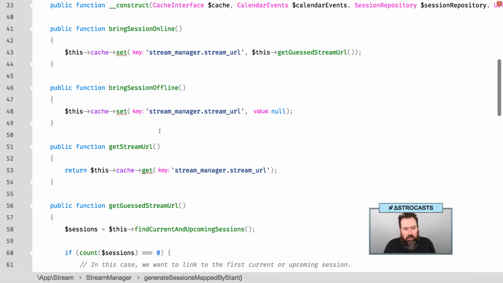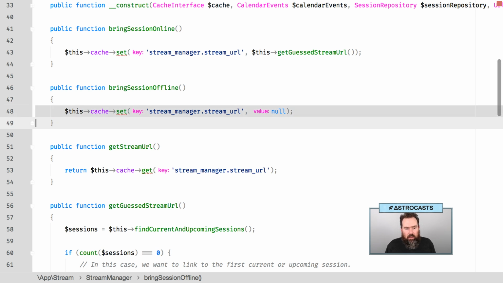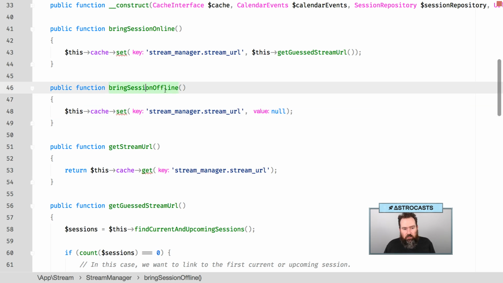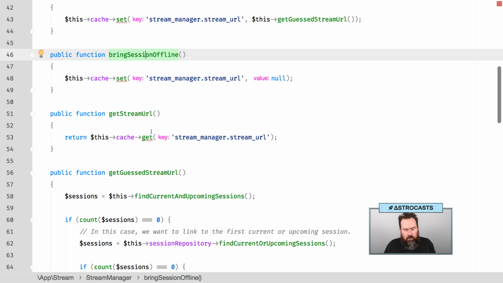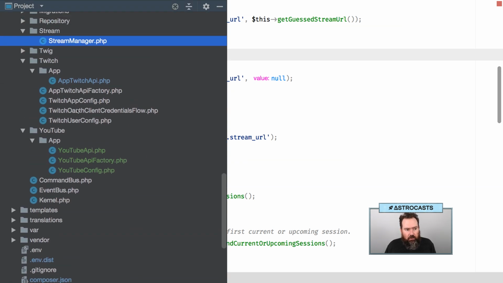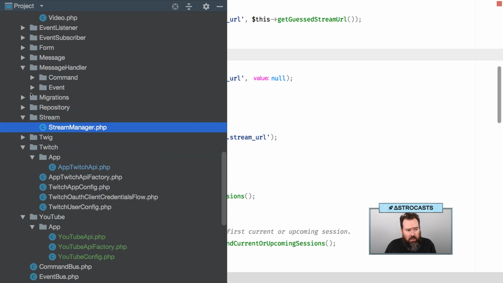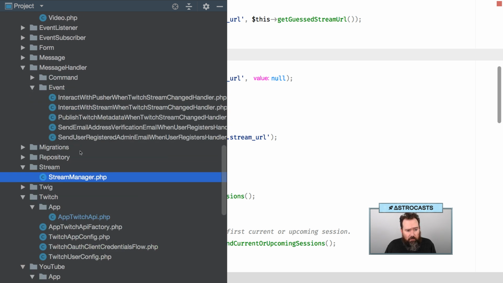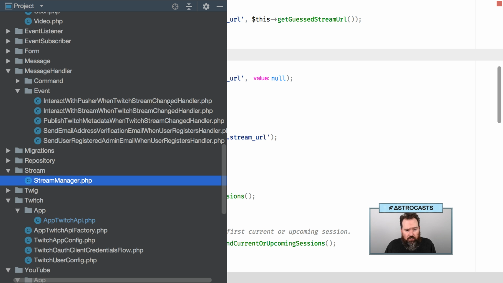Okay, so what we really want to do now is build some events based on the live stream being online or offline. Right now, everything else is based around Twitch. So if we look at the message handlers, we have things that happen based on Twitch stream changed.